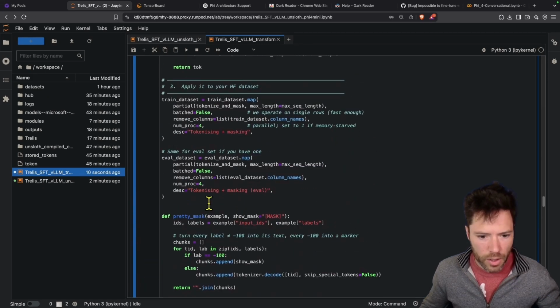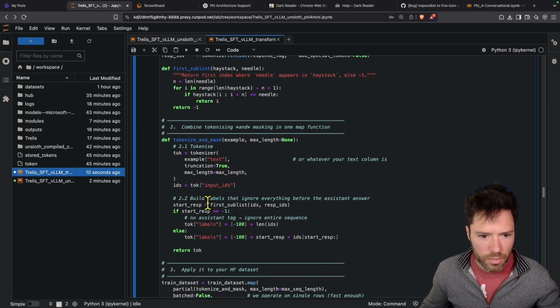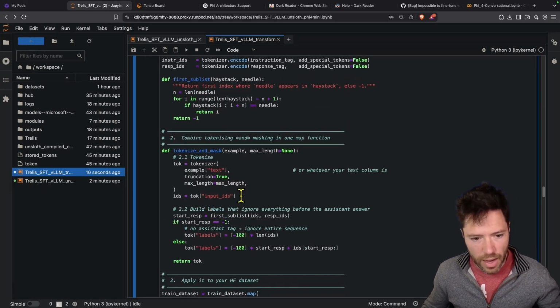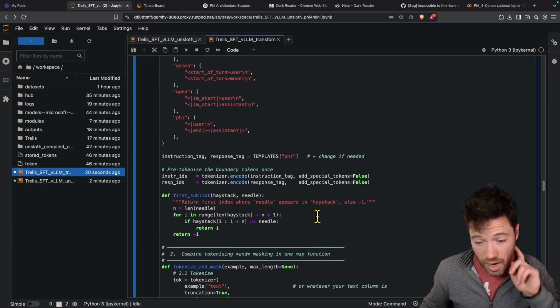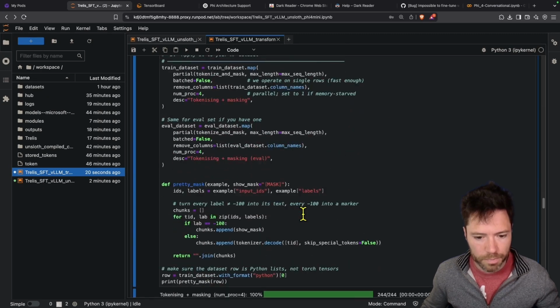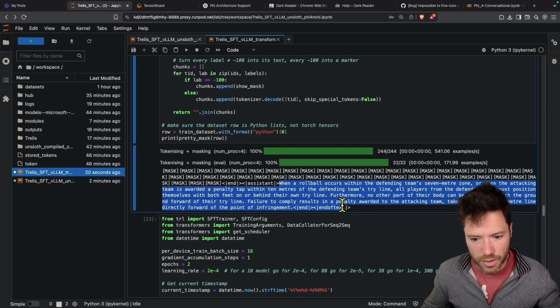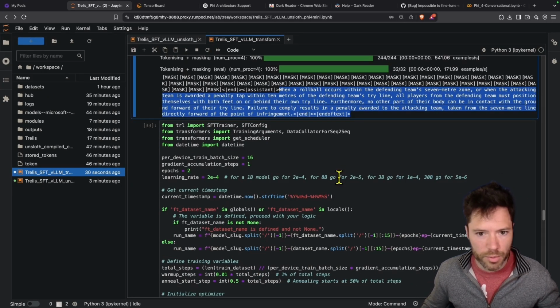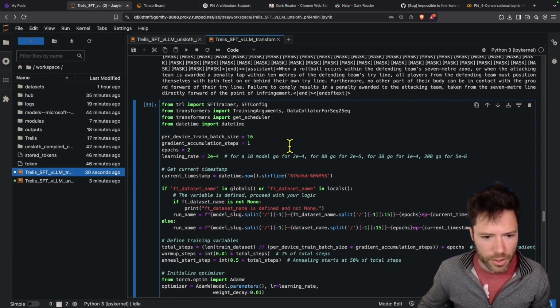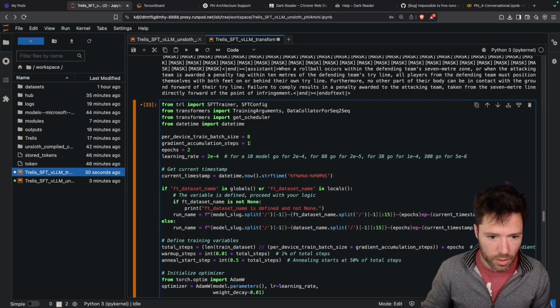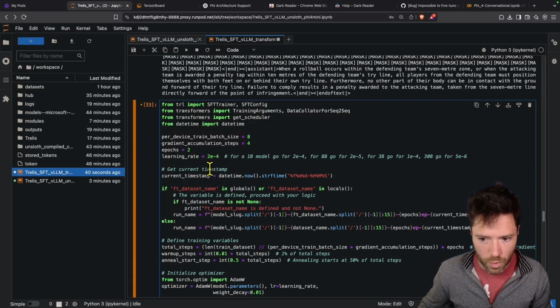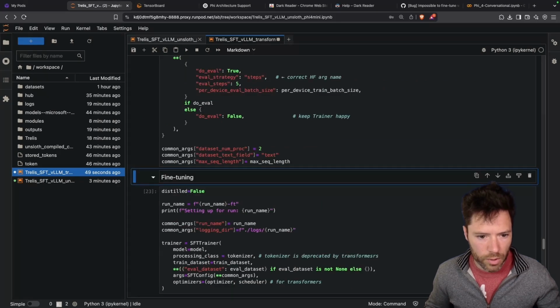So everything looks good here. It's just that I'm tokenizing and masking my data set before I pass it into the trainer, whereas with Unsloth, you can tokenize afterwards because Unsloth has a built-in function. So this is essentially equivalent. We're just going to train on this portion here. And now I need to make a few adjustments: training batch size of 8 for 2 epochs, learning rate of 1e-4. And we will run with the evaluation.